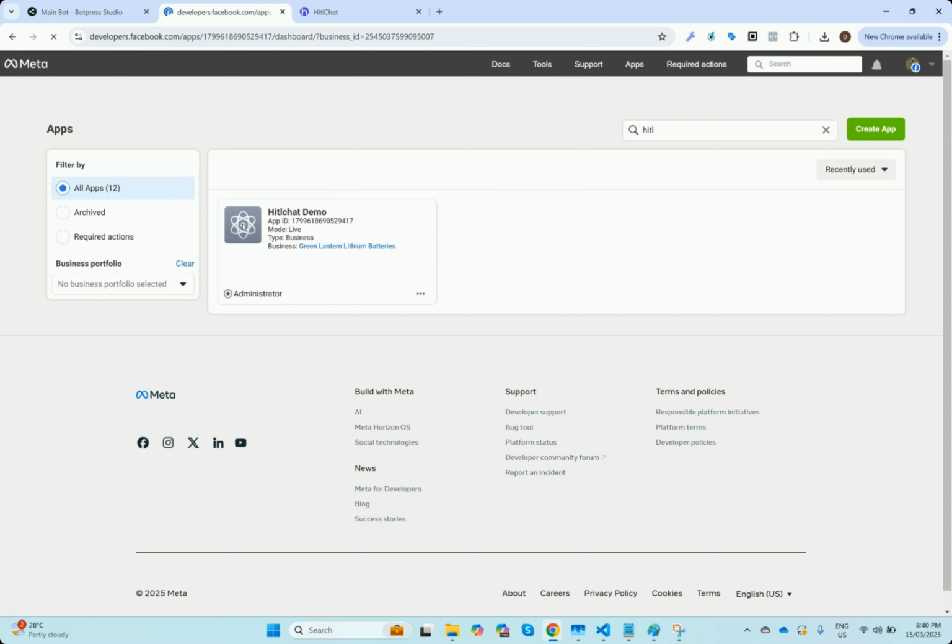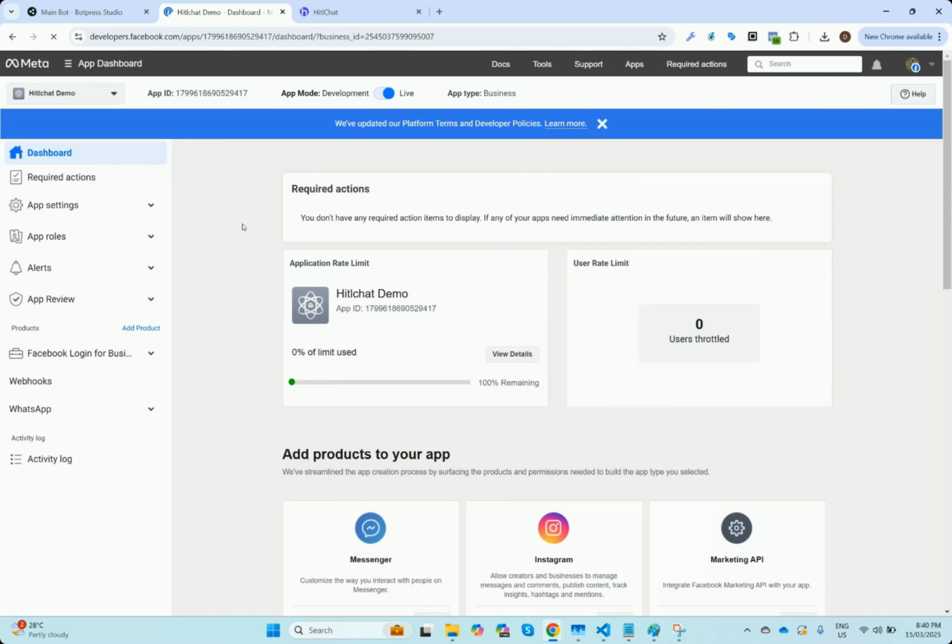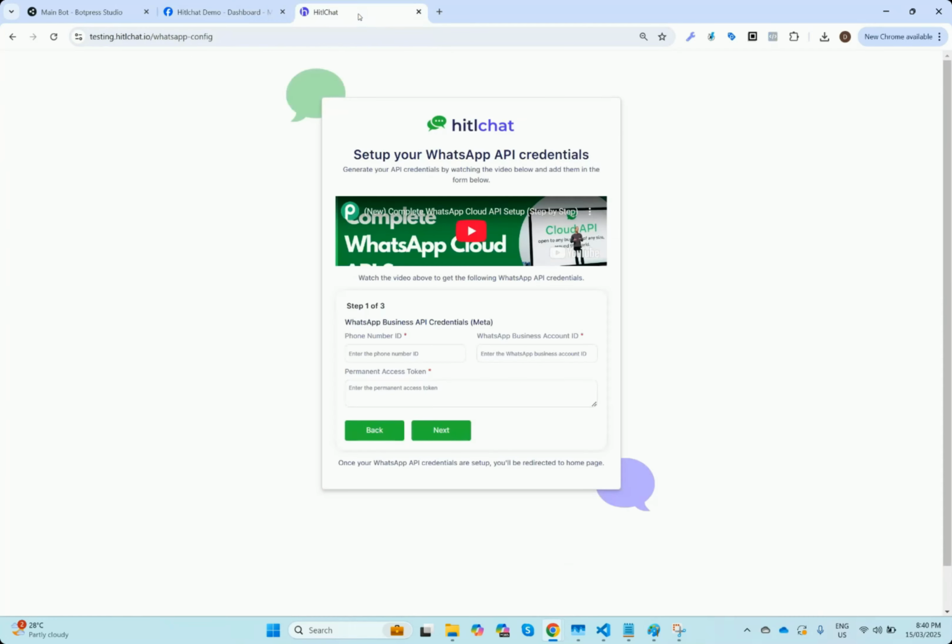So this is where we're going to get our Meta API or WhatsApp API credentials. Right, so this screen should look quite familiar to you if you have set up an app in the past. So let's see what HitlChat needs for the setup. We need a phone number ID, we need a WhatsApp business account ID, and we need a permanent access token.